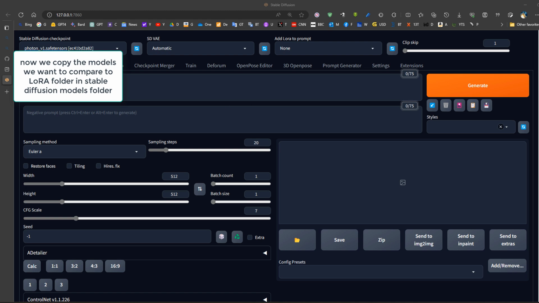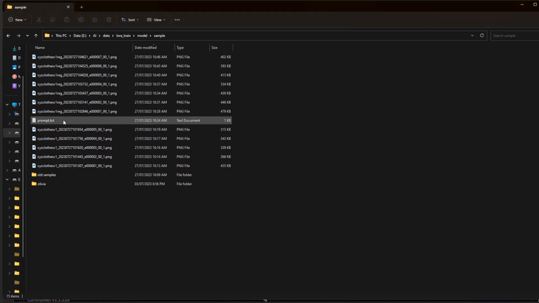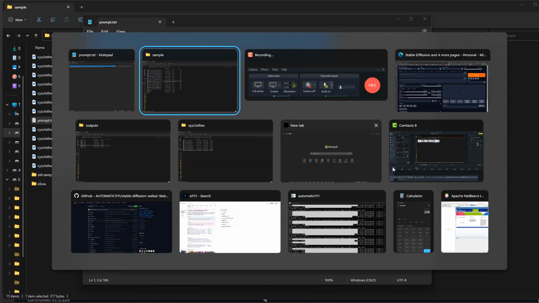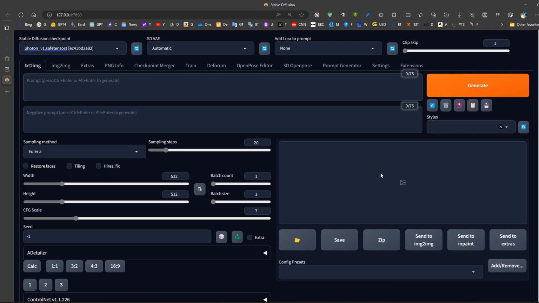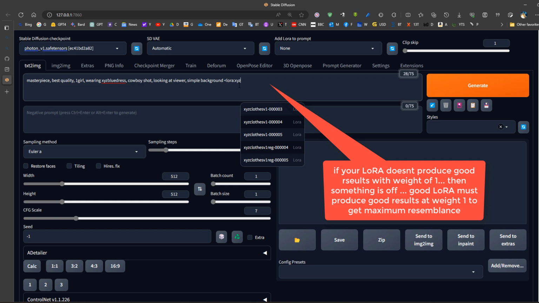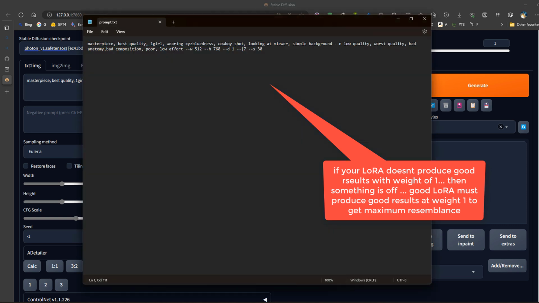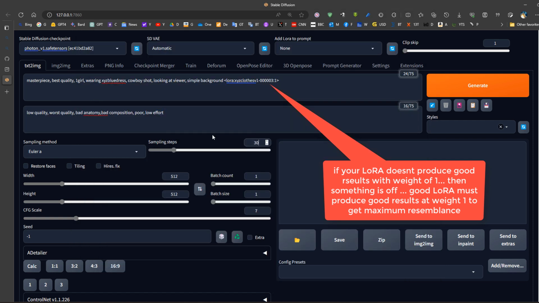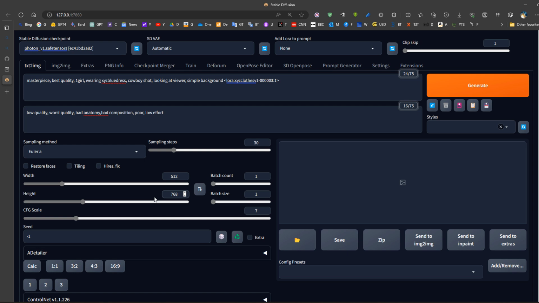Now for testing using Automatic 1111, I often use basically the same prompt that exists here with slight modifications. So this is the prompt. We would then put the LoRA, which is XYZ Clothes version 1. We would use the same negative prompt. It's a very simple prompt, so it's fine. Put steps of 30, for example. We want full body shots, for instance, 768.